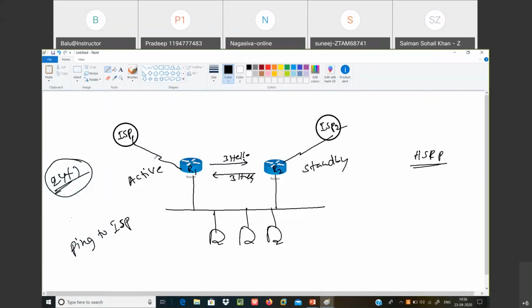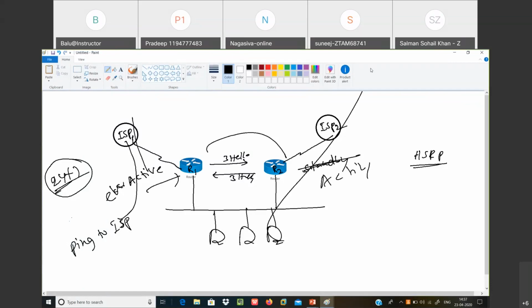I'm telling the ISP that I want to monitor your network, so allow my ping traffic 24/7. I'm sending continuous echo messages, ping messages, to your network. Whenever you're not giving the reply, I inform my router. So if R1 finds the ISP is down, then what does R1 do? It informs R2, then R2 takes the role of active router, uses the traffic and reaches the internet.